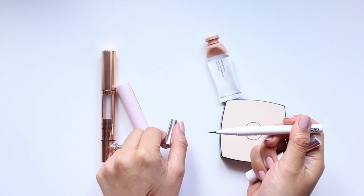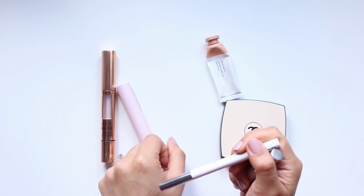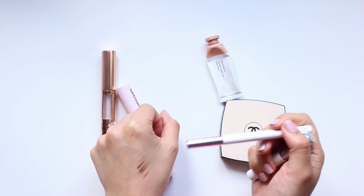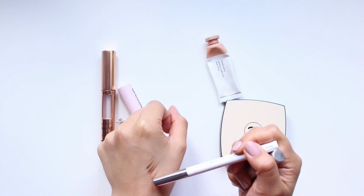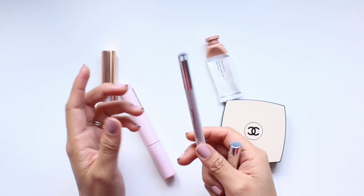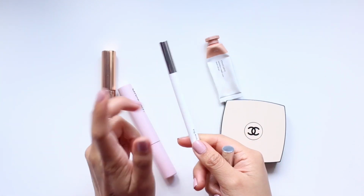This still has a little bit of product left, although it has dried out quite a bit. But I can't get the application correct. Sometimes I can get fine lines, but it just doesn't really show up on the skin or on my brows. And then sometimes I get these really thick, like Sharpie marks, and I don't know, not my favorite. Although I did repurchase this because I was thinking, oh, maybe it's the tip on the one that I got that was faulty, but it's just my technique, I think.